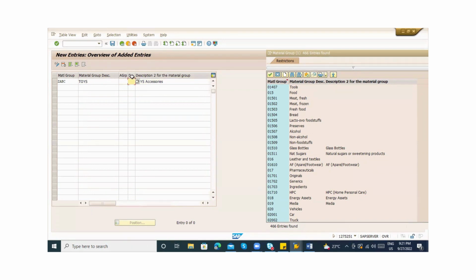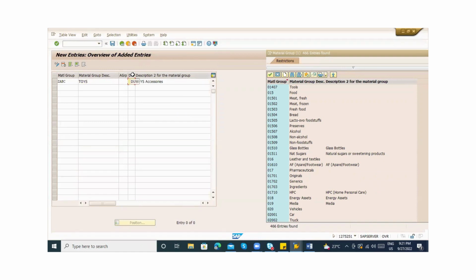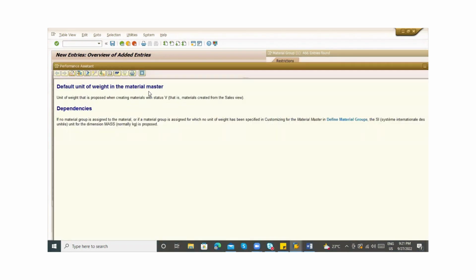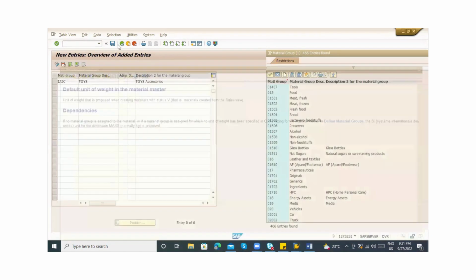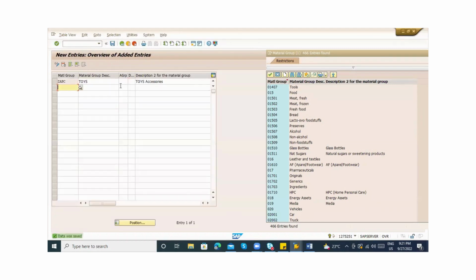This is the division, if you have any specific division. This is the measurement edition, the default unit of weight in the material master record. You can maintain it or leave it blank, depending on your requirement.